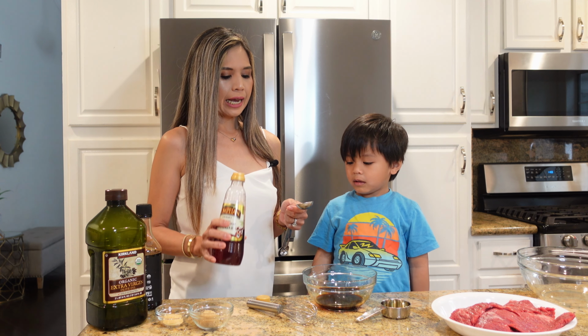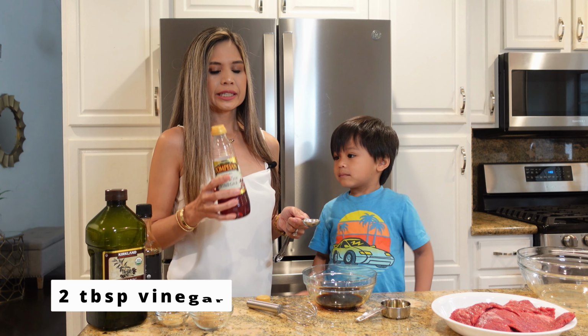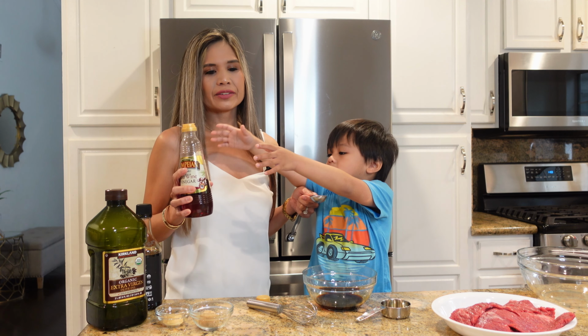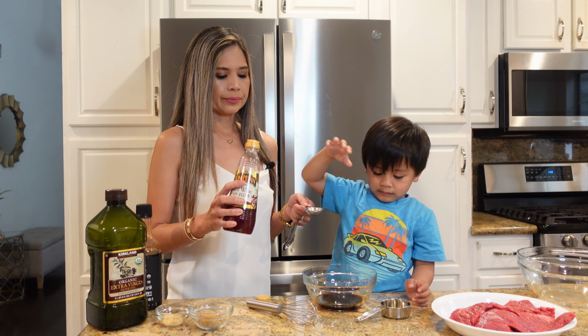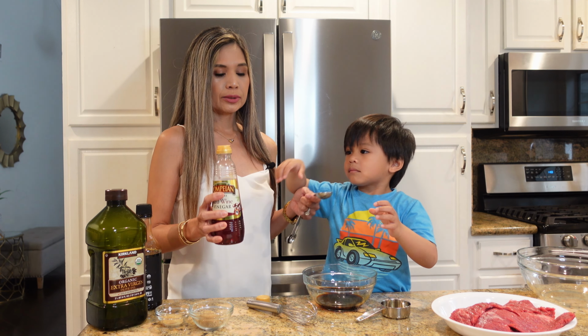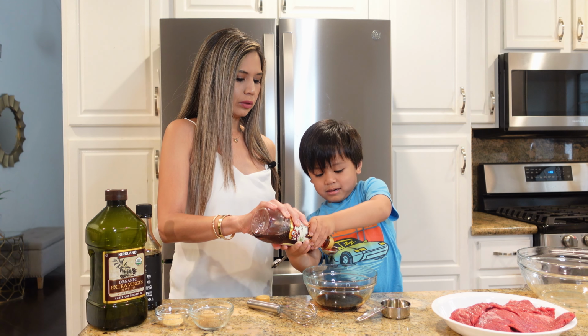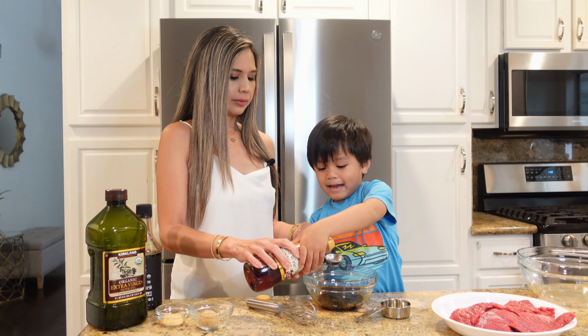I'm also going to add 2 tablespoons of vinegar. Today I'm using red wine vinegar. You can use whatever you have on hand, regular white vinegar, rice vinegar. I am gonna be using this for the chimichurri, so I'm just gonna stick with this one. Okay, let's do 1.